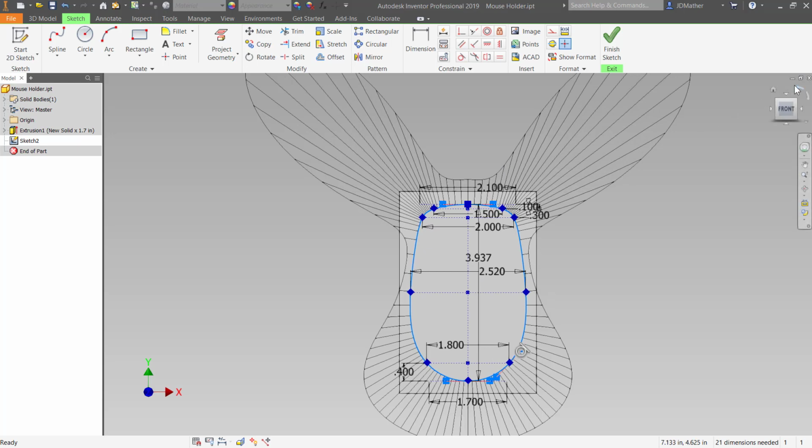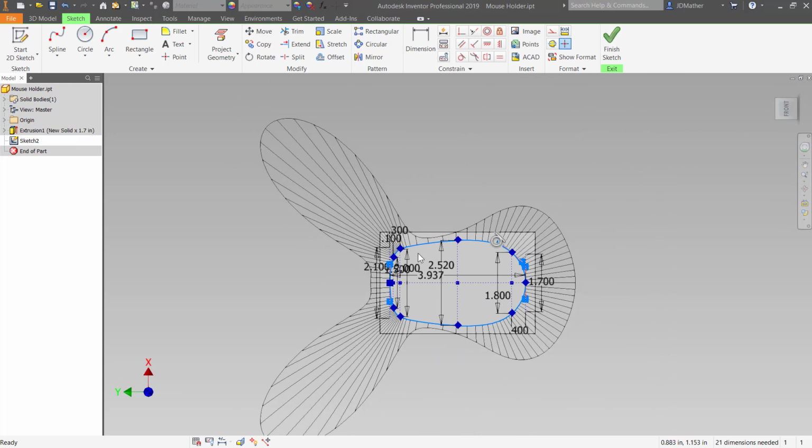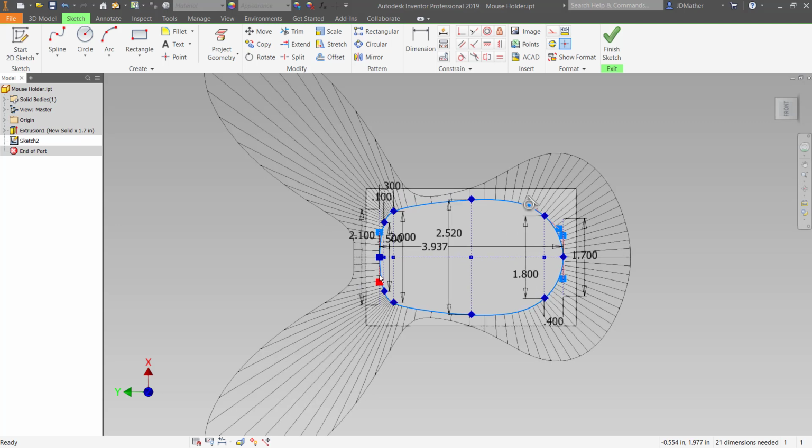So I think the problem with the initial one, well, I don't really know where the spline was started, whether it was started here or some other location. Perhaps a point was missed and then a coincident constraint was added. I think it may be just a matter of taking care in how you select the points.